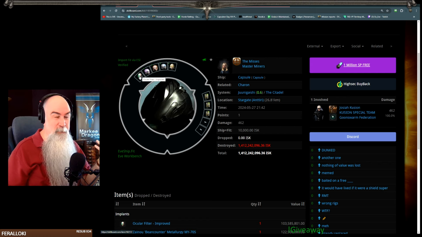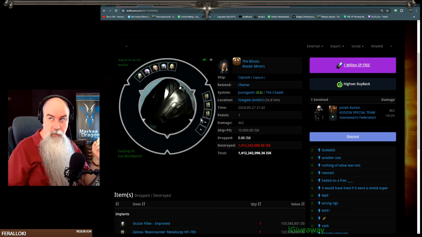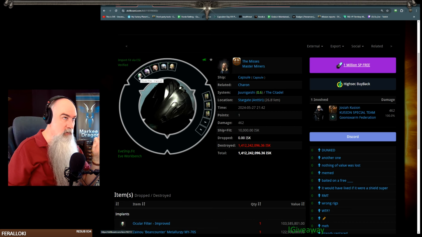Could we switch the episode to dumb pod fits? He was 26K from the gate. He was autopiloting. So, okay, let's just look here. Right here, we have an ocular filter improved. This is for skill training only.